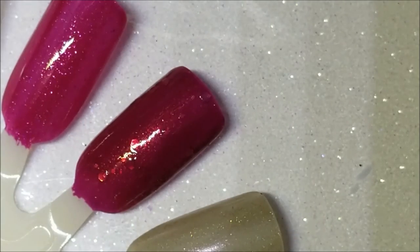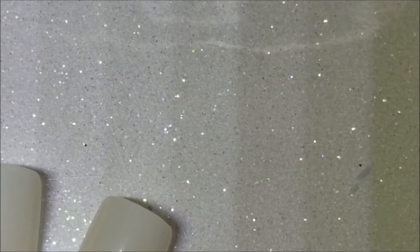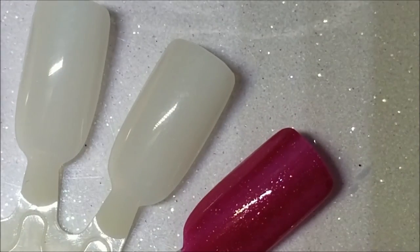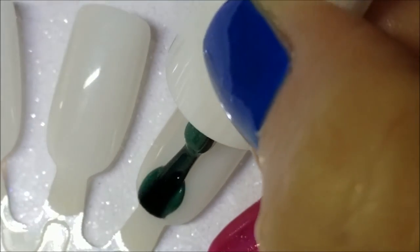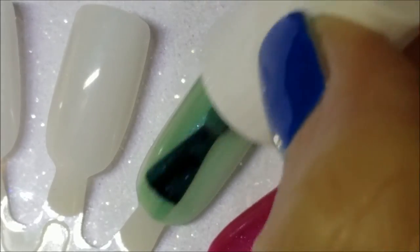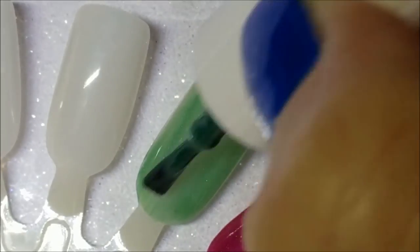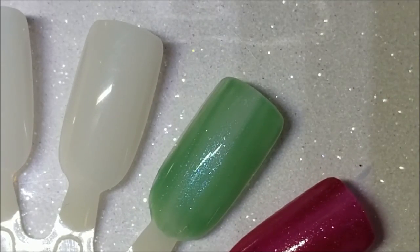This next one is just a mini and I had to have it — it looks so pretty. It's called Going Way Down South and it's like a green jelly with a beautiful blue-to-pink shimmer. It's kind of sheer though — you need three coats. I'm only doing two because I don't want to waste it. Here is one coat of Going Way Down South. I think this might be a thermal — it seems like after I swatched it the first time it dried down a different, lighter color, but I'm not sure.